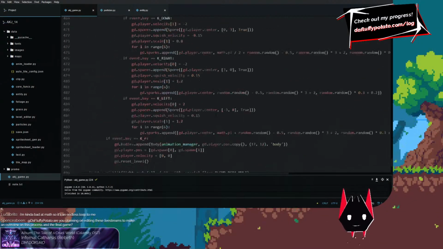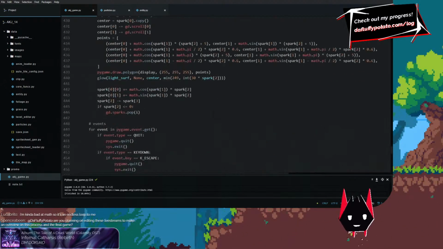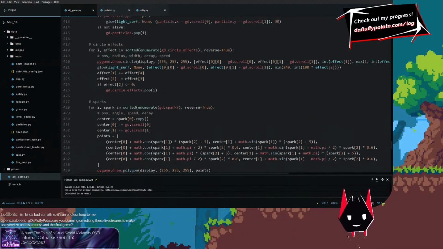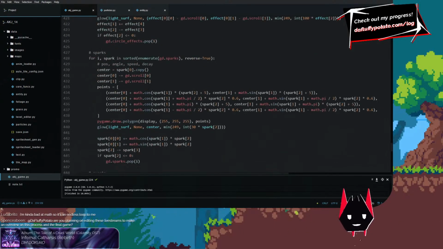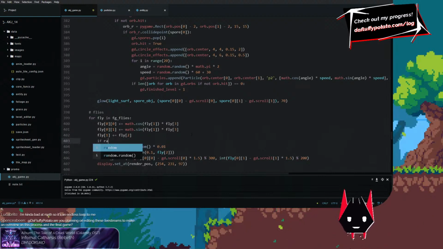I'm gonna change this up a bit. The random walk logic takes too long to get somewhere. So instead, if random.random is less than 0.01, so 1 in 100, it'll change its rotation.